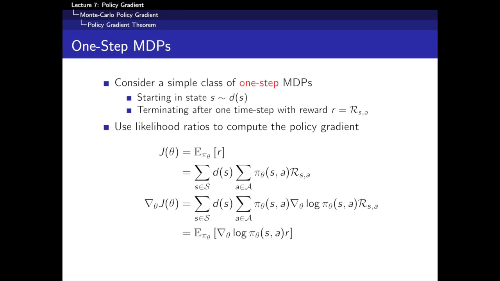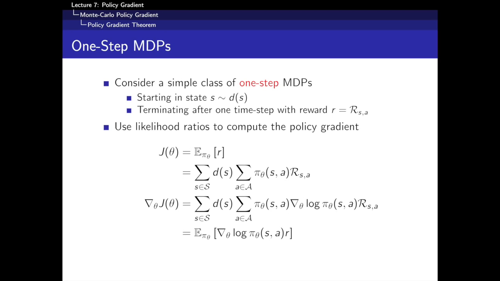So the gradient of this whole thing, basically, the only term which depends on u is our policy. So we can push the gradient right in to just this term here, and expand that using our likelihood ratio trick. So the gradient becomes the policy multiplied by the gradient of the log policy multiplied by the reward that you get. And so this is, again, now an expectation. That's the whole point of using the likelihood ratio trick.